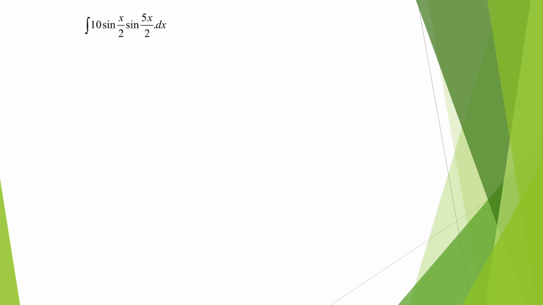So we can see the integration in here. We have the multiplication of two sines. So we're going to use this identity, 2 sine a sine b. Because I have 10, not 2, I'm going to do 5, rewriting it as 2 sine x over 2 sine 5x over 2 dx. So now I'm ready to be integrating. Sorry, not integrating. I'm going to rewrite, substituting the identity.